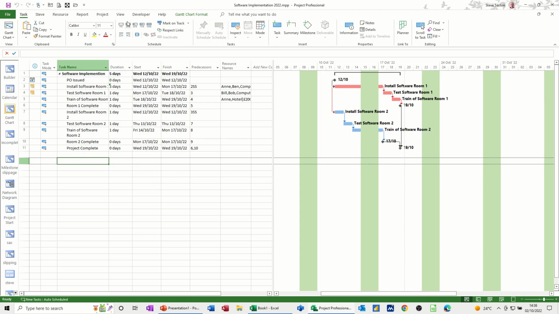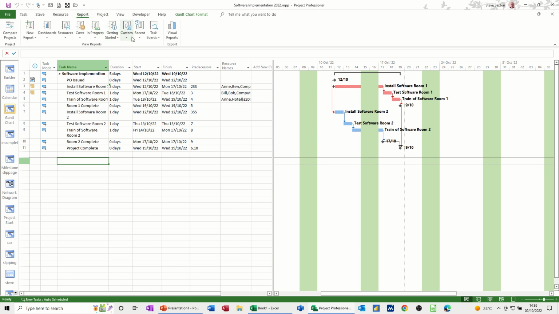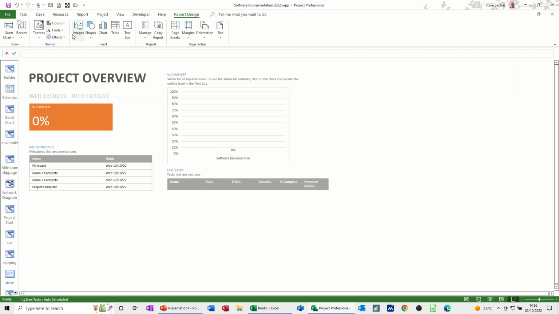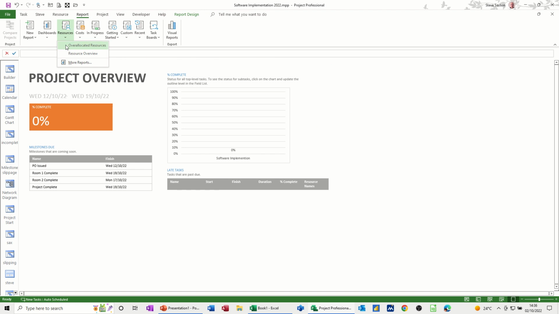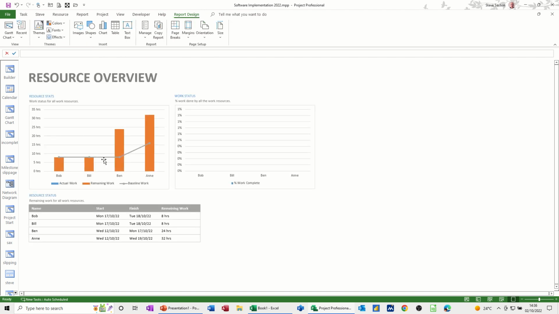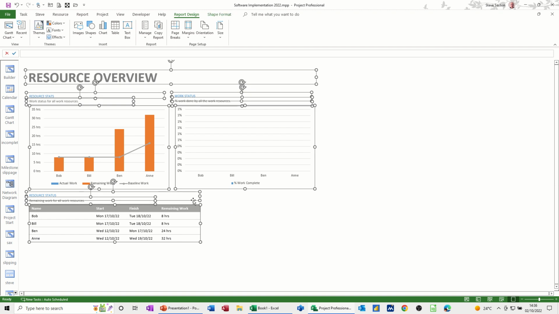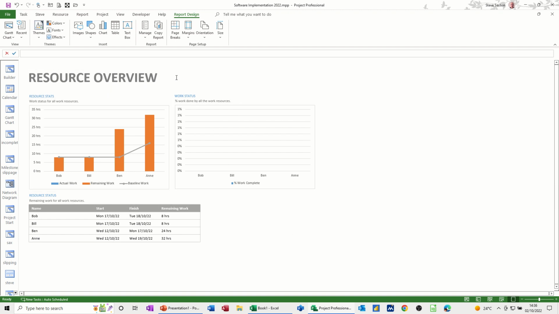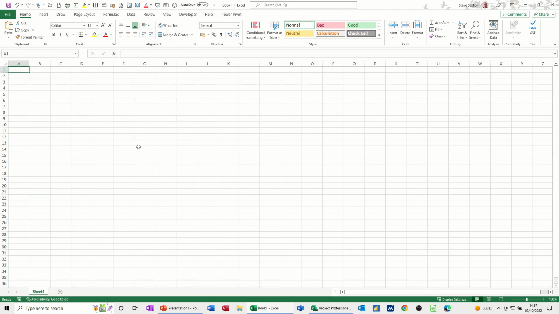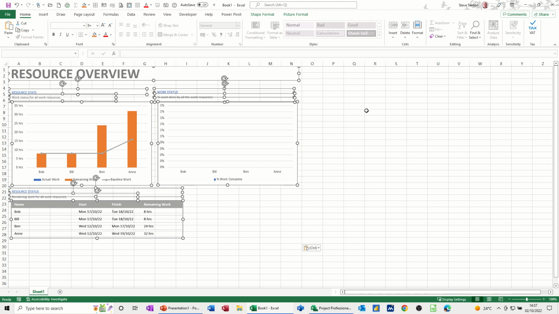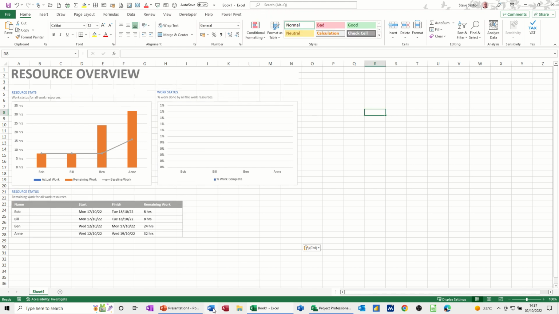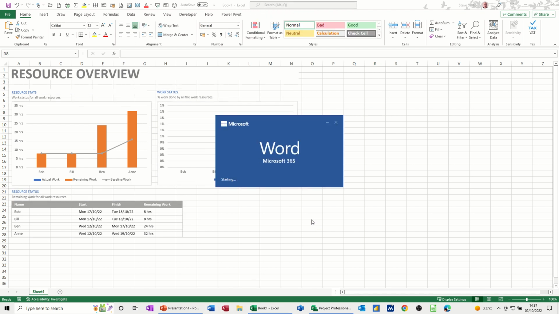Another thing you can do is if you've got reports, if I go into the Reports tab and Custom, I've got one report there. But if I go to Dashboards, Project Overview, that's the project overview. Nothing great going on there. Resource Overview. All right, that'll do. Now I could do Control A, and that will highlight everything, and then copy, or you can just use this Copy Report feature, copy, and then if I come back down into Excel and paste, that will copy the report as a diagram, and if I go into Word or PowerPoint, I can paste it in there.